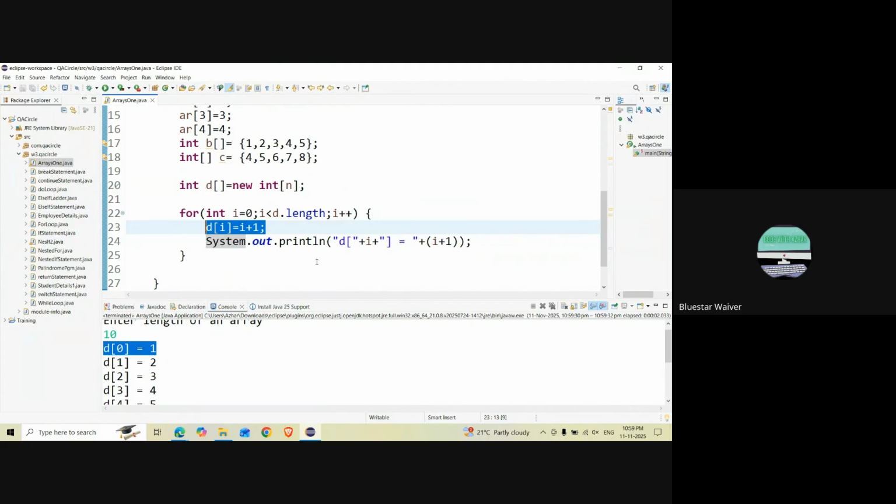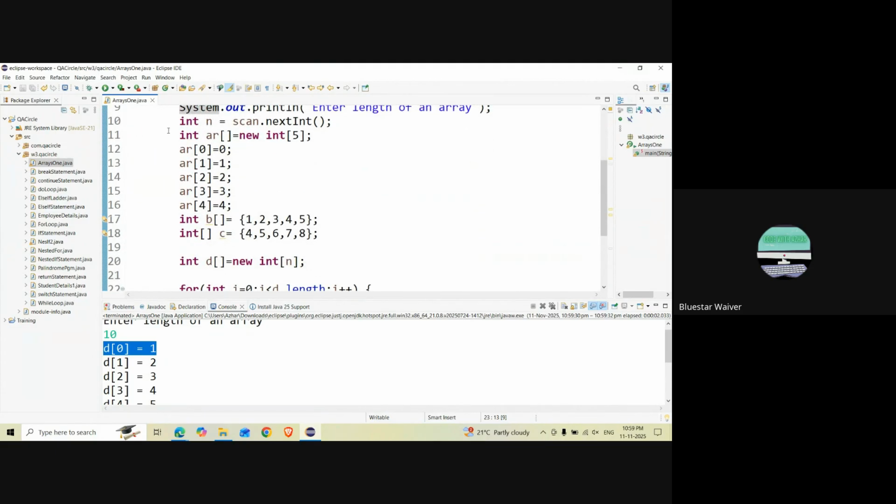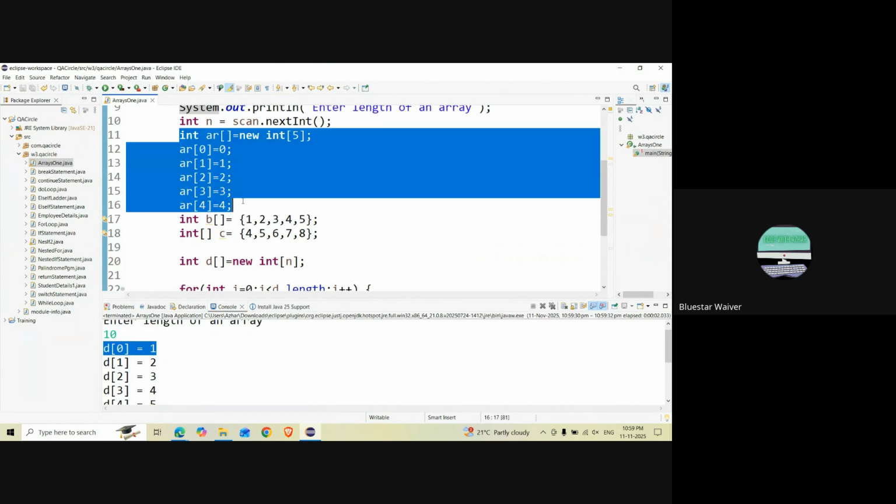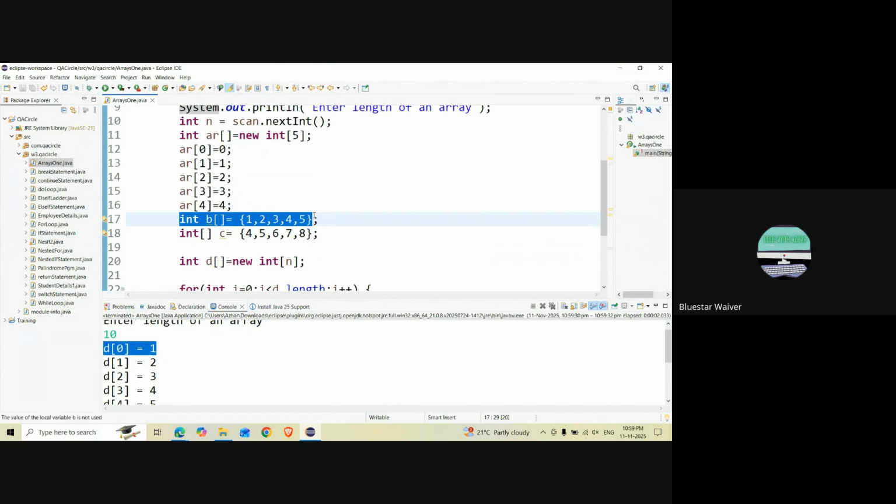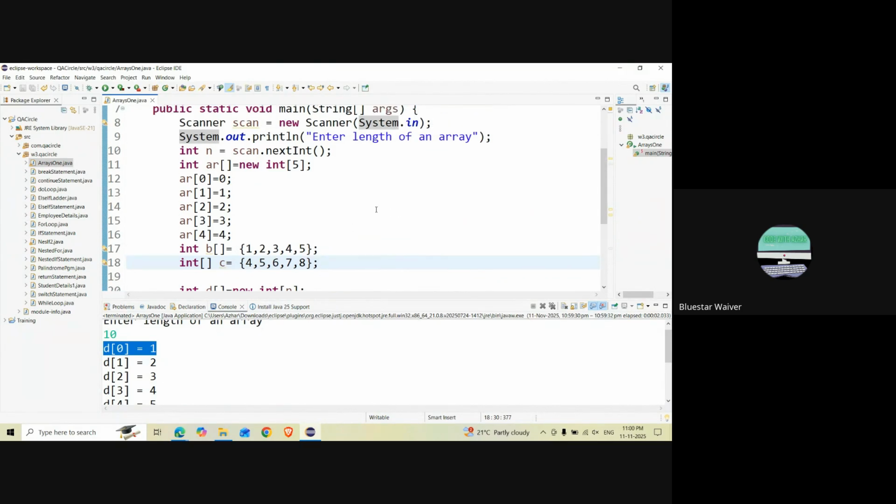Any other doubts, guys? Initialization of an array: this is just manually entering, and this is dynamically adding. I think you wanted one more, the string value. I'll explain that also. We'll take 10 more minutes. Tomorrow we'll see much deeper, but I want you to have doubts. No doubts? This class is recorded, right? Please go through this class properly. It's the very beginning of return, which we have seen properly, and the very beginning of arrays. I want you to understand arrays properly.